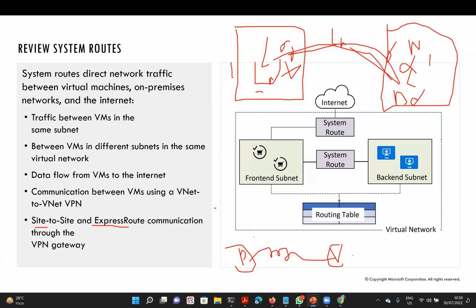Let me put a context to ExpressRoute. Sometime last year, was it last year? Was it before COVID? I guess it was before COVID. Microsoft had a network outage across a lot of their data centers.